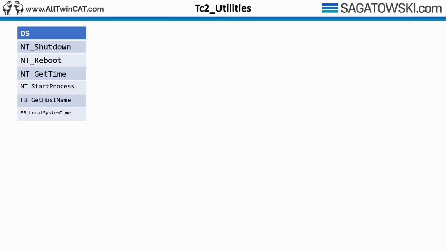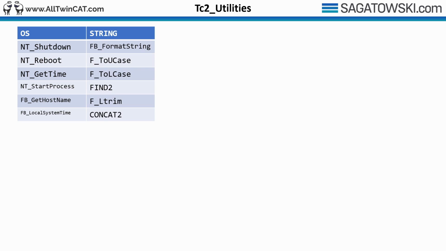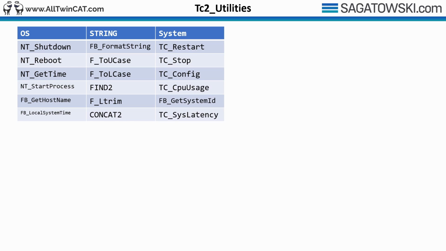With the OS functions we can, for example, do shutdowns and reboots, get the local system time, and start processes in the OS. With the string functions we can convert all characters to upper or lowercase, find a substring in a string, and much more. Using the system functionality we can do things like stopping or restarting TwinCAT, setting it to config mode, or checking the CPU usage of a TwinCAT system.